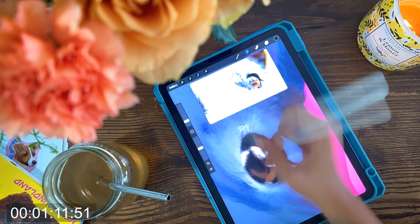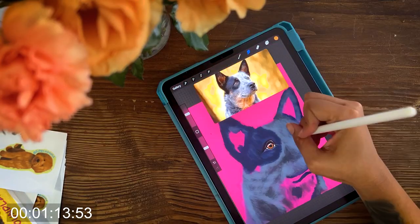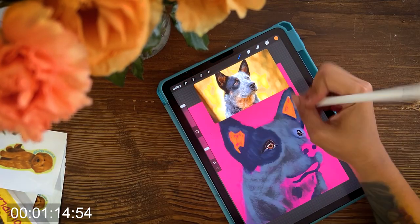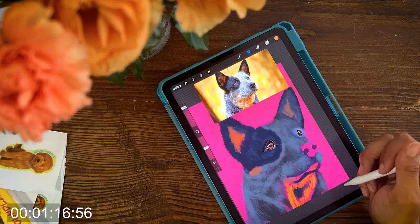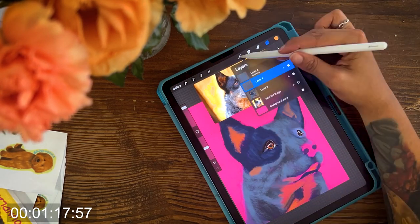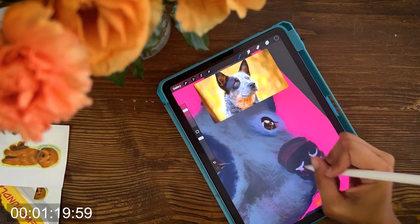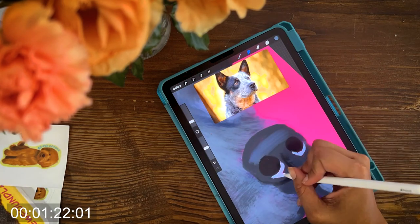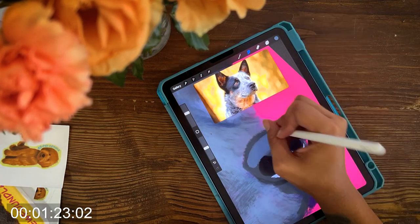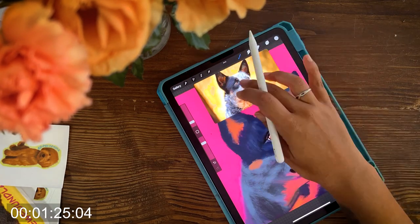This breed is suited for individuals that are either farmers, ranchers, or very, very active individuals who are going to dedicate a lot of time to entertaining the mental needs of this dog, as well as their exercise needs. So if you are looking to get a Blue Heeler, just make sure that you have the time and the space available for this dog to do what it does best.